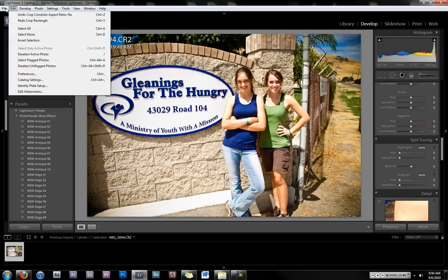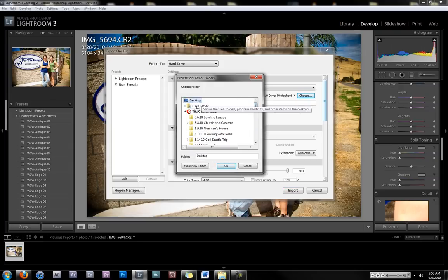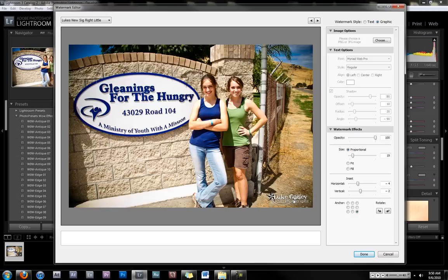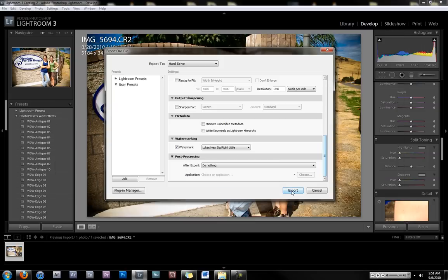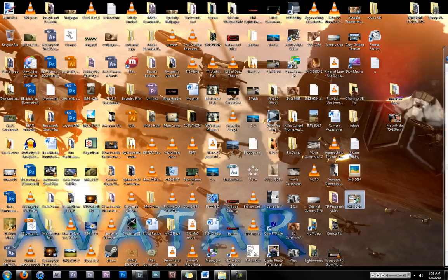To export it, go to File and then Export. Something I like to do is put my signature on the pictures, so I'll export this to the desktop. To add your signature, go to Watermarking, check that box, and go to Edit Watermarks — this window will come up and you'll see a watermark there. Make sure you have the alpha key embedded if you make a signature; you may need a professional to make it. I have a few signatures saved with the alpha key embedded, so I imported those into Lightroom. Click Done, choose any of the presets, click Export, and it will export the JPEG to your desktop color corrected with the signature.